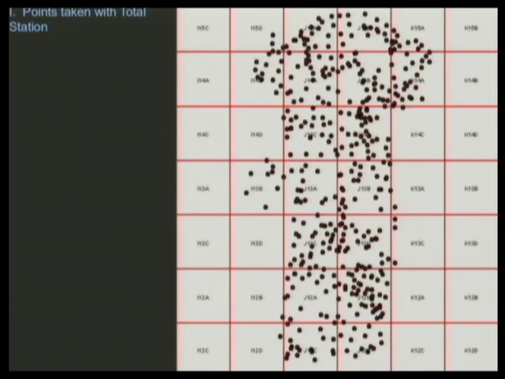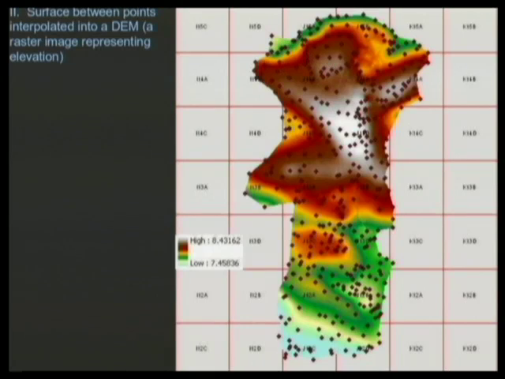That's with our older total station. The newer model is much, much quicker. Then we run a simple interpolation on it. For any GIS geeks, I usually use a Kriging method just because it ties a lot better to the points, and the variation that we have is quite extreme. You know, it's actually going up more than it is back. So we need an interpolation algorithm that can deal with that well.